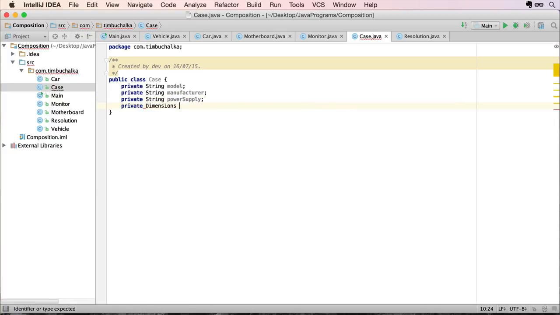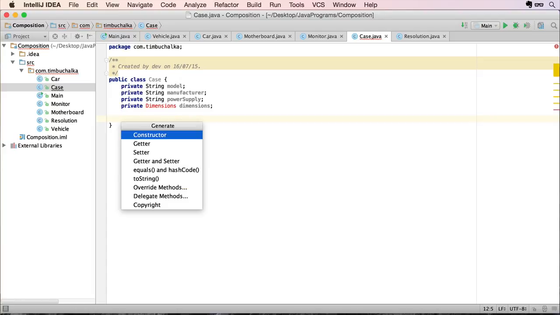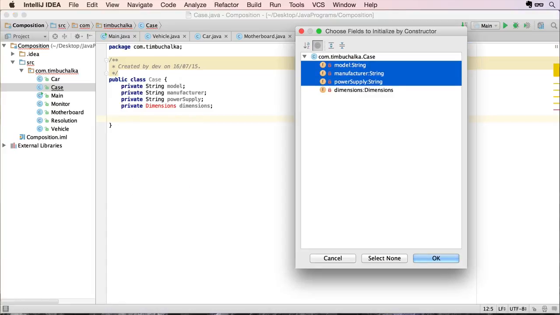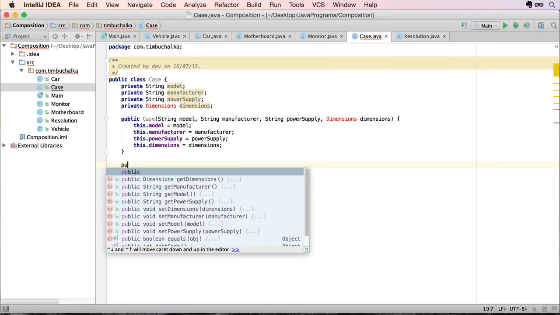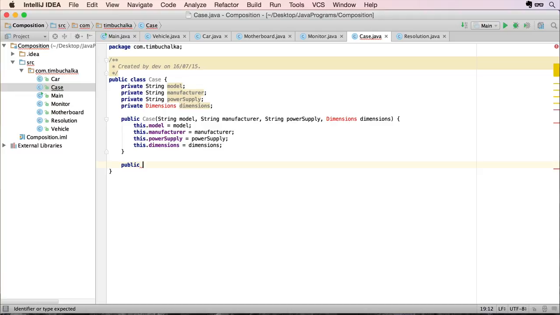Dimensions. It's a new class we're going to create, which is going to be the dimensions, width, height, and depth of the actual case itself. This is the case that contains all the components. And so the constructor is going to have to accept those parameters, like so. We're going to create a function called press power button.